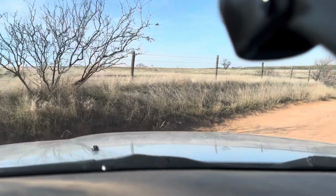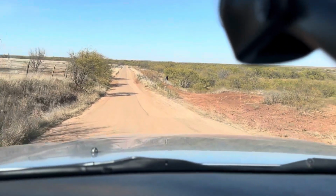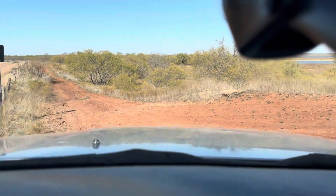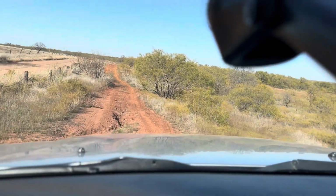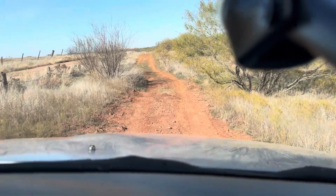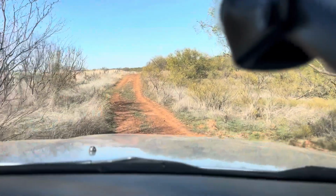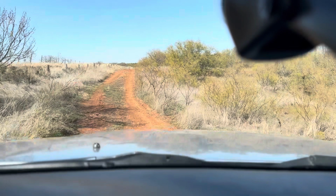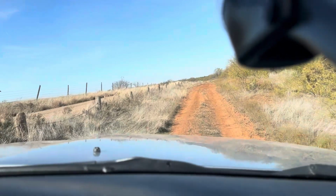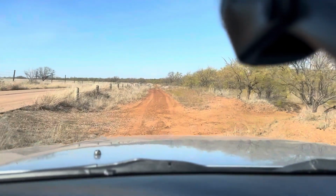We're gonna go down here. And what we're gonna do is go off to this side here. Yes, I know there's a road right there, but I'm showing off the trail, not the road. So it's a little bit intermediate. My truck doesn't scrub at all. I say that and then I scrub, but it's really not that bad. Just kind of go slow through here and you should be all right. Only really bad thing is when you come down to this part or any of those parts over there, expect pinstripes because they are really getting overgrown.